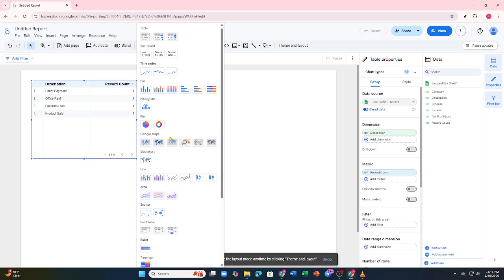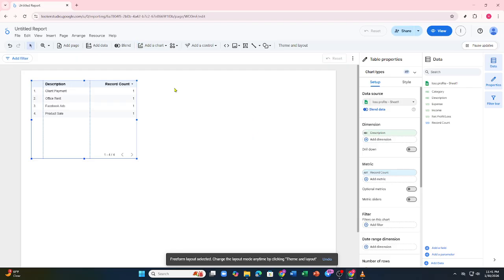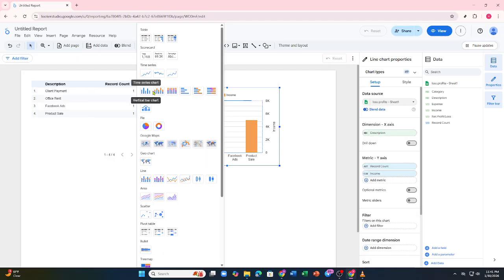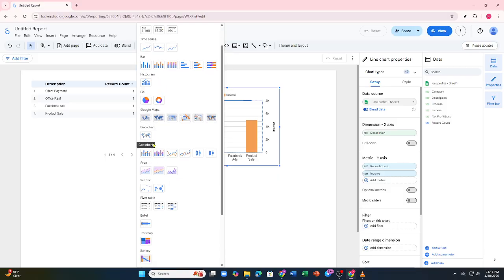After that, focus on trends instead of raw numbers. Add line charts with date as the dimension and limit the time range. Large datasets become easier to understand when shown over time, so keep it simple.